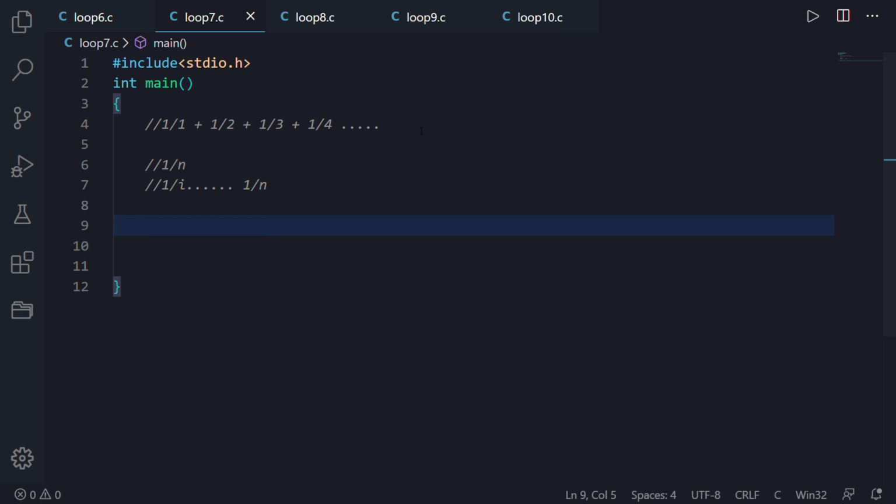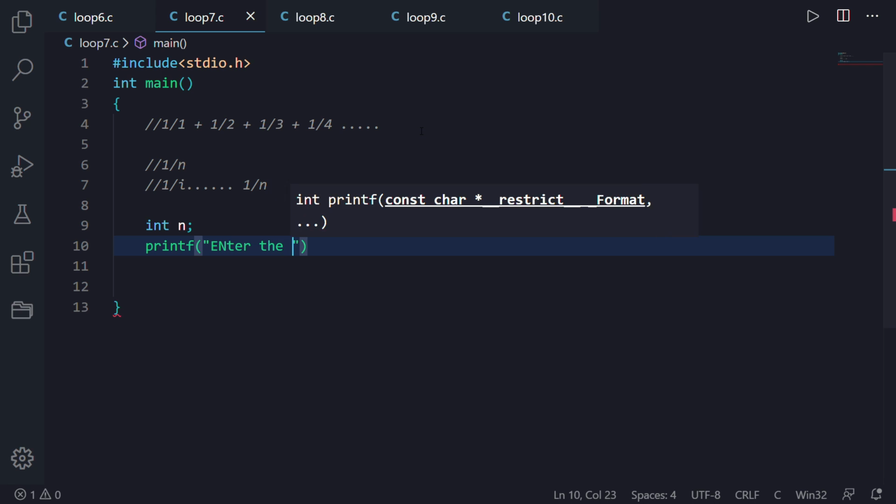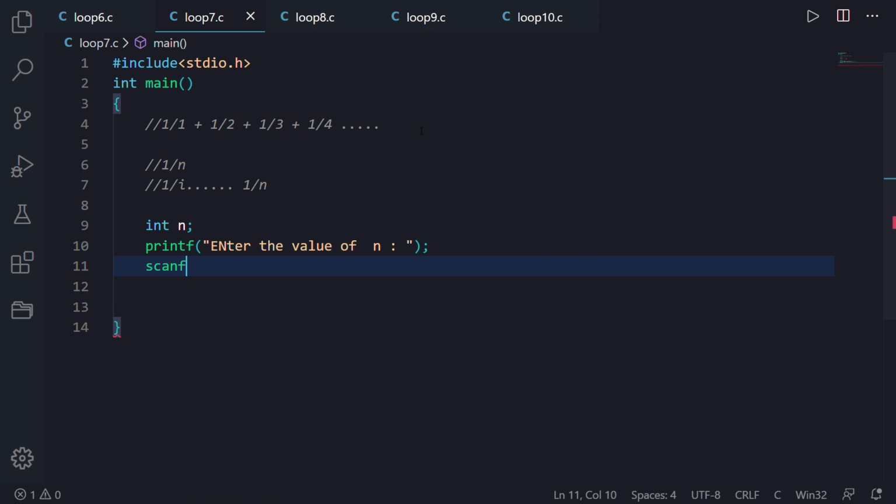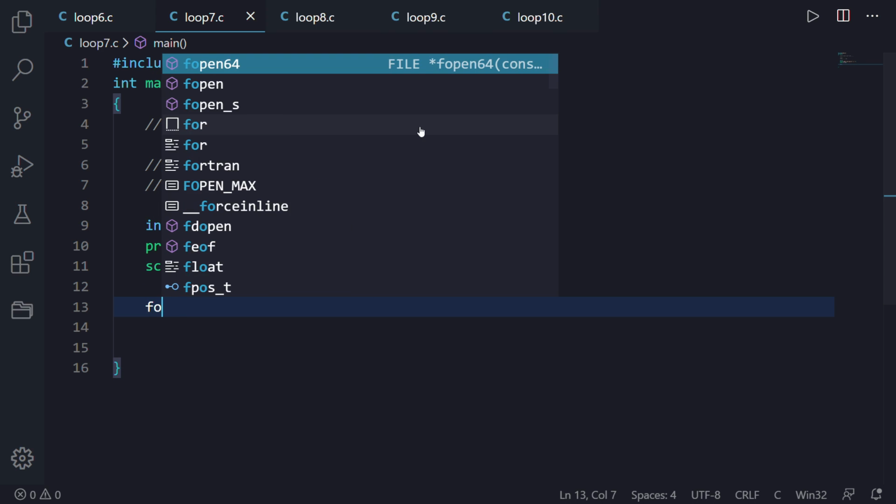Now first of all we take the variable int n, and then we will ask the user to enter the value, and then we will take the input with scanf %d, giving the address of that variable n. Now we'll start our for loop.